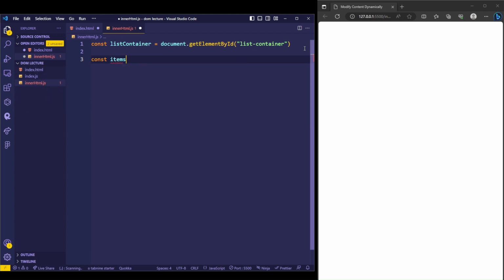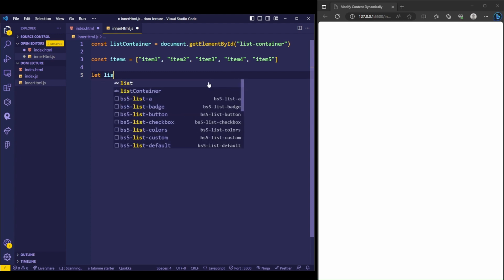Now next, let's think that you have items in an array: item 1, item 2, item 3, item 4, item 5. These are your items, and you want to show them as list items on your browser, on your web page.